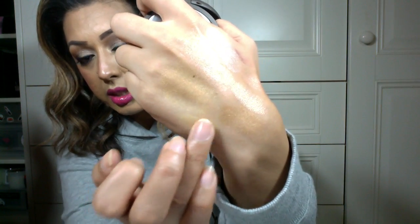And then last but not least is Champagne Gold, which, as I said, is a limited edition one. I've actually stuck my nail in it already, accident, oops. But yeah, see, blend it out because it's so buttery. Look how pigmented that is. And I'm going to actually place it next to the liquid version so you can see just how strong it is. It's just here, and that's the liquid version there.